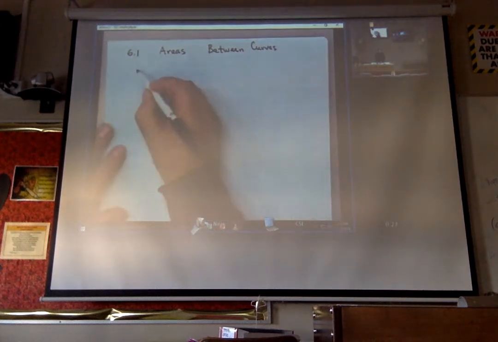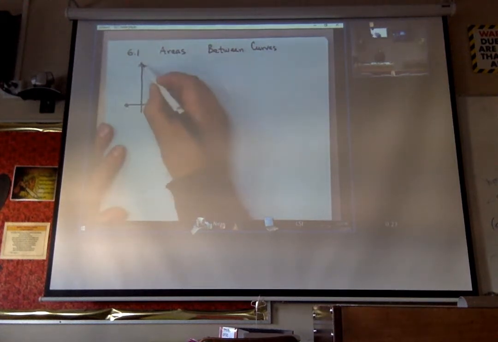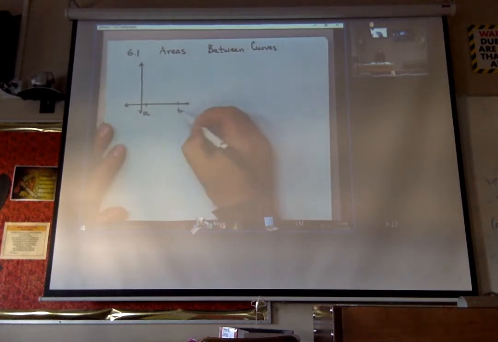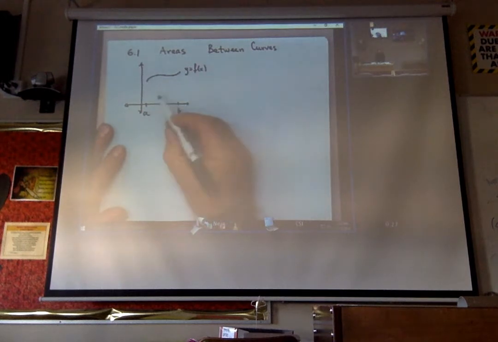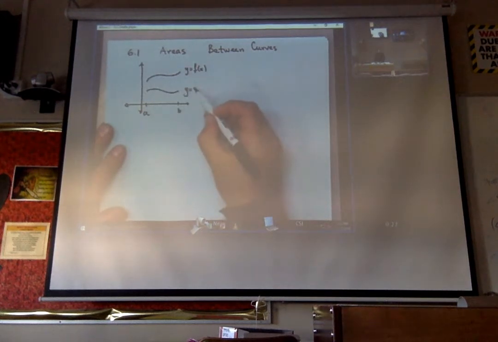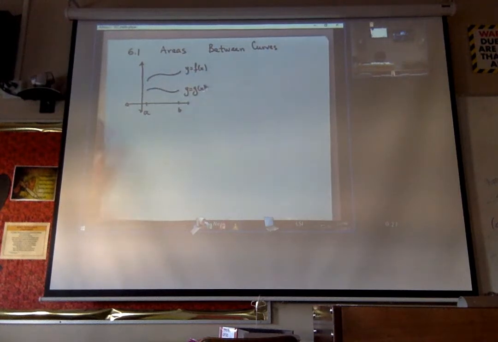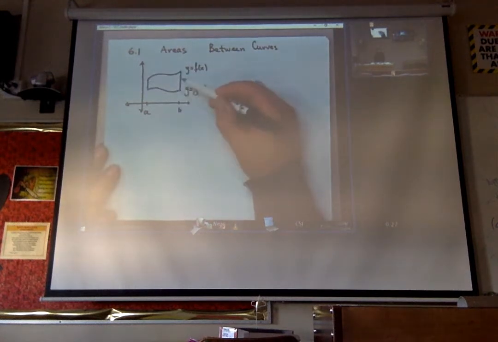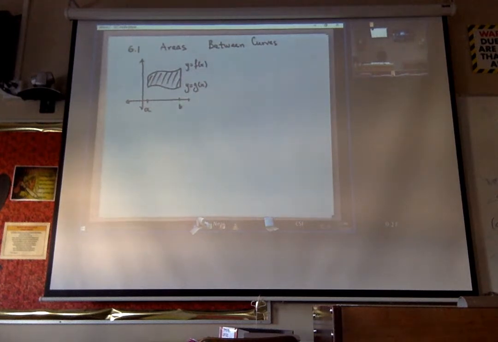So let's say we have a picture like this. Let's say I have interval A and B. And we have a curve, y equals f of x. And then somewhere over here we'll have y equals g of x, a second curve. And we'd like to have the area between the curves, and you see where that is, right? It's literally between the curves. So here is the area that we have to find. So the question is, okay, I see the picture, I know what between is, but how do I set up the integral?